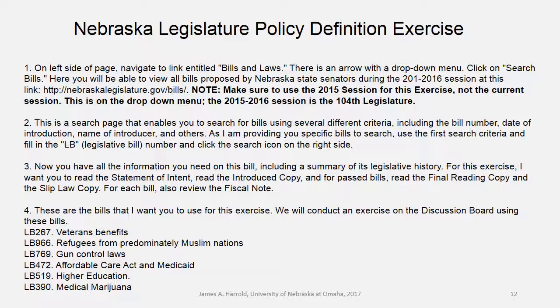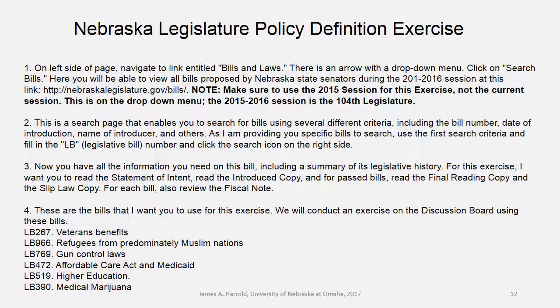But down at the bottom, there are the 6 LBs, legislative bills, that I want you to look at. Some of them became laws, some of them didn't. I chose a wide variety of topic areas, from veterans benefits to refugee issues to gun control laws, the Affordable Care Act and Medicaid, higher education, and medical marijuana, because I think these are interesting topics, but also because they're a wide range of emotional topics that get talked about a lot in the public arena.